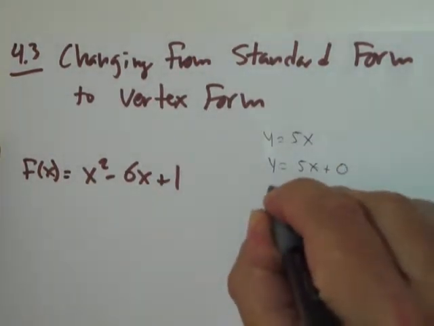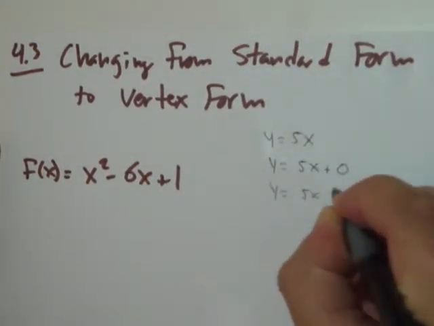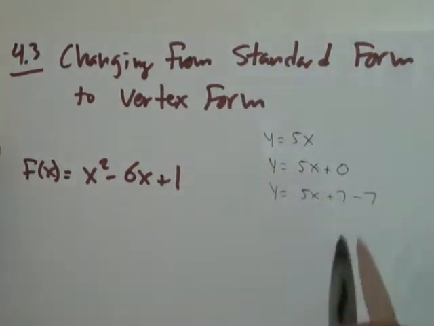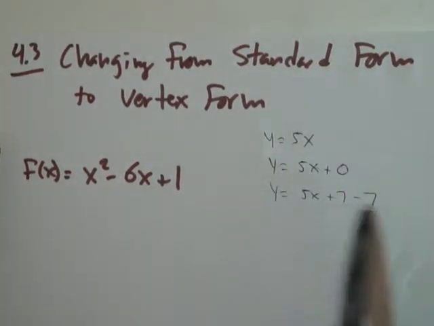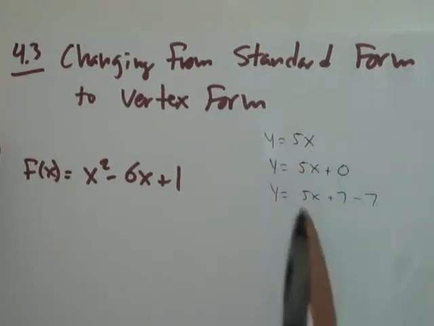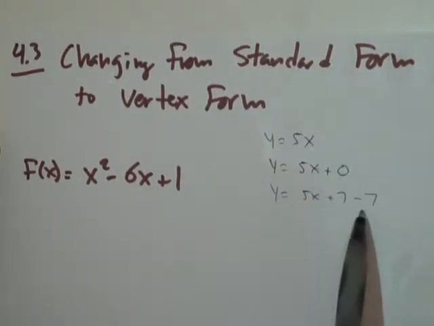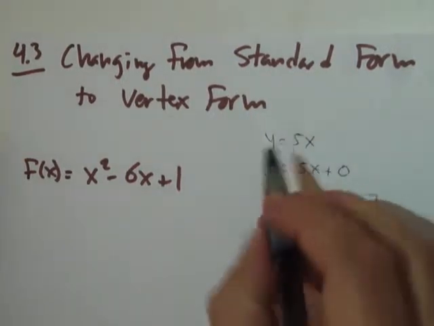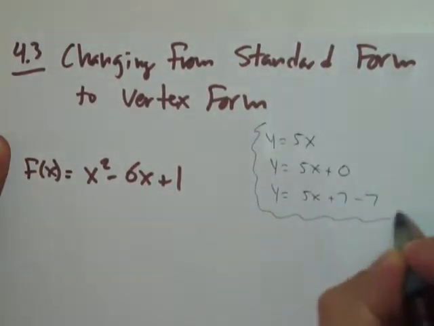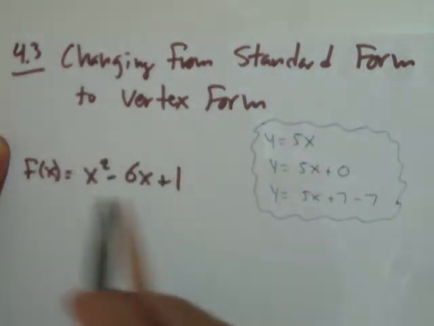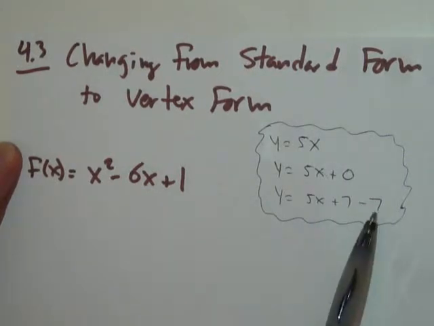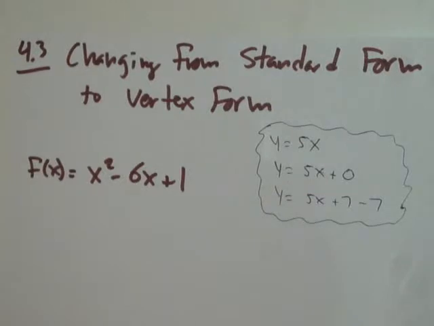I can change that a little bit more, and say y equals 5x, let's do plus 7 minus 7. Those are just 0, and this is the same as this. So I can write it like this, and it still means the same thing as the first one did. We're going to do some of this along the way over here to make this work. So I want to make sure we're okay with this: plus 7 minus 7 does not change the original thing. Okay, so here we go. Let's jump in and see what we've got to do.